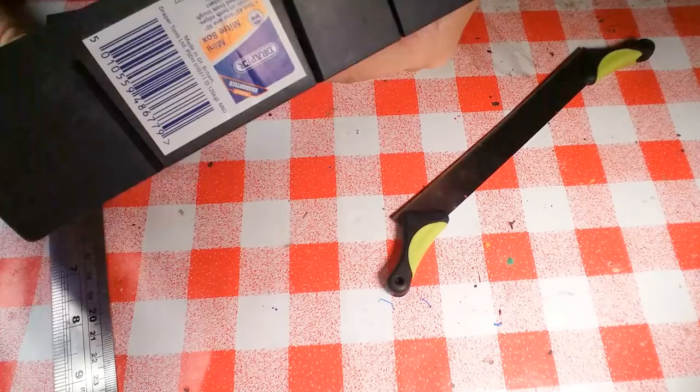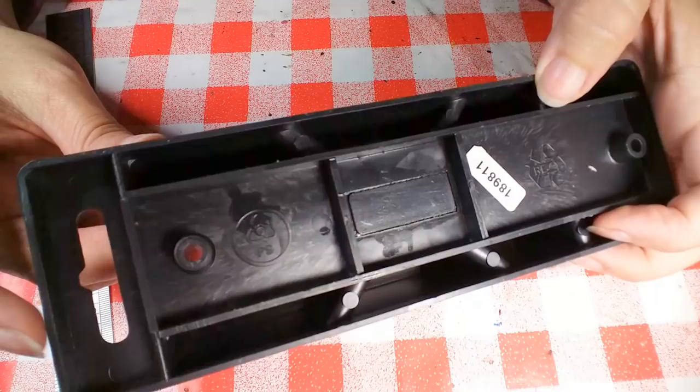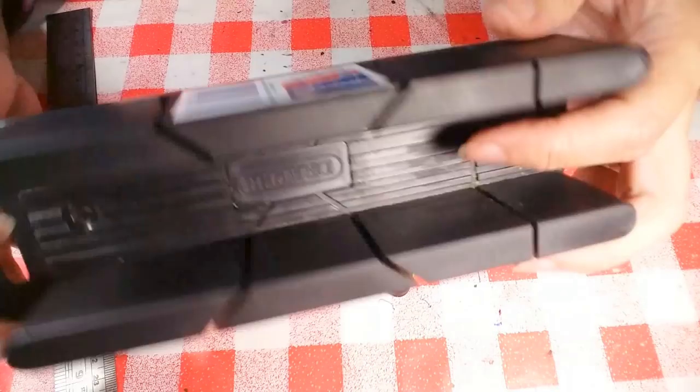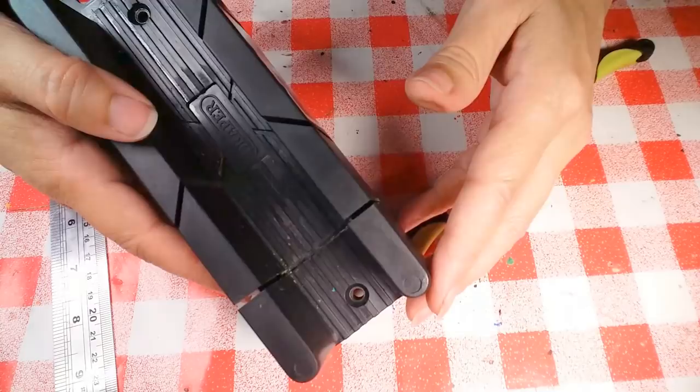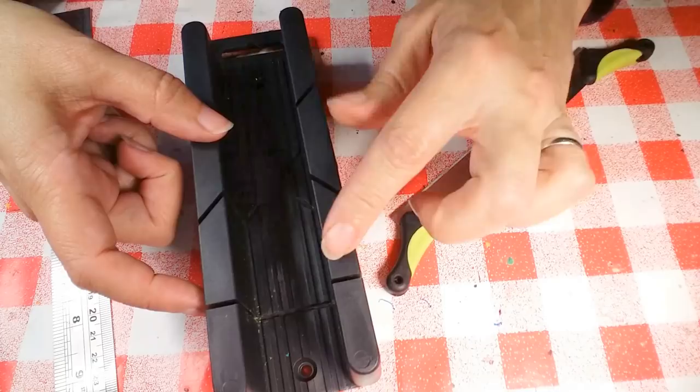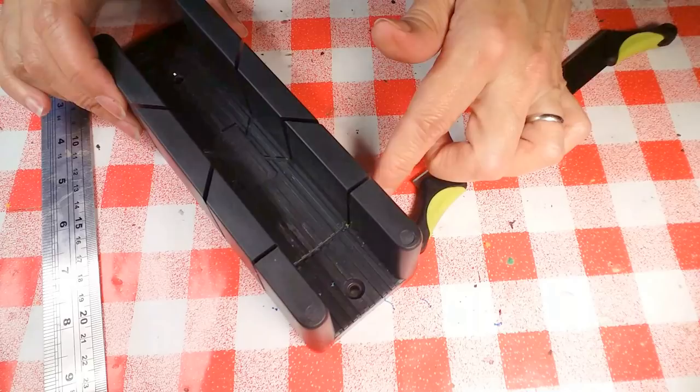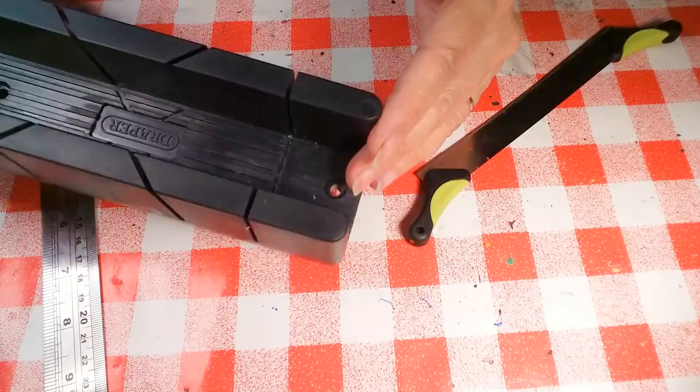I've had a look at this one and it is recycle number six, which means it's polystyrene. According to the Blue Bottle Tree, Ginger Davis Allman gives us a lot of technical advice about polymer clay on there, and this kind of plastic doesn't play very well with raw clay. So you will want to give it a good cleanup after you've finished with it. But because these are so cheap and you might find one in a different kind of plastic, I really do think they are worth the time and the investment.